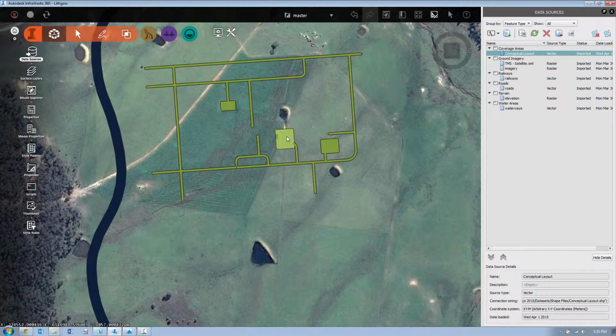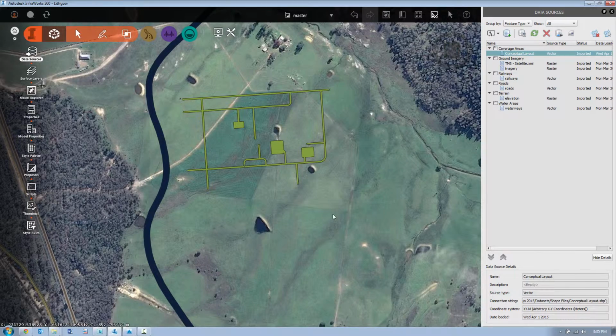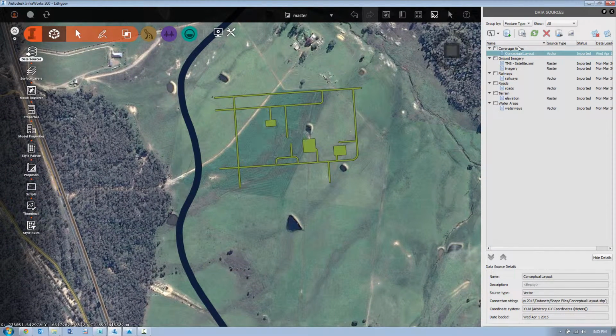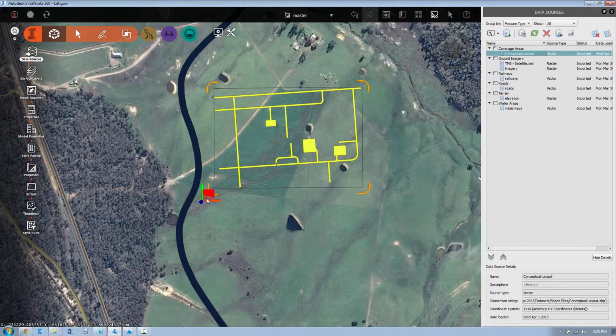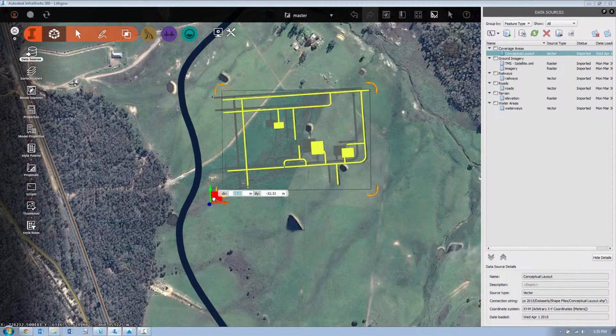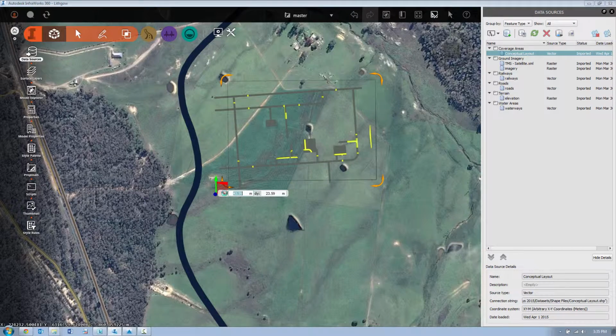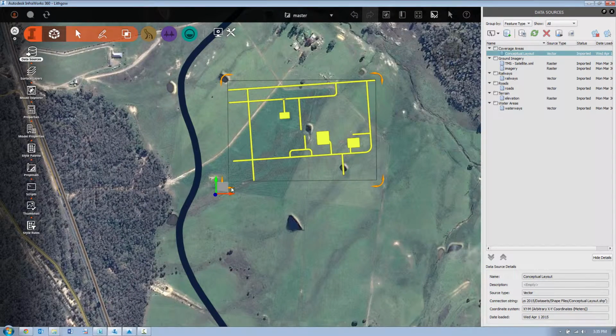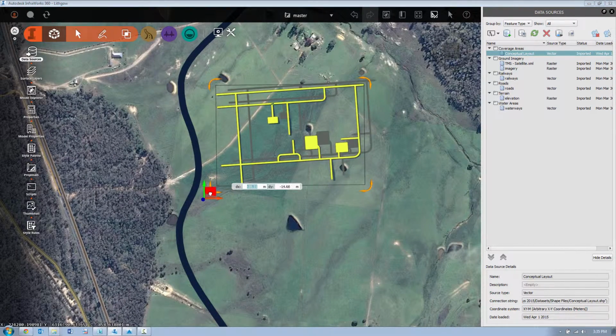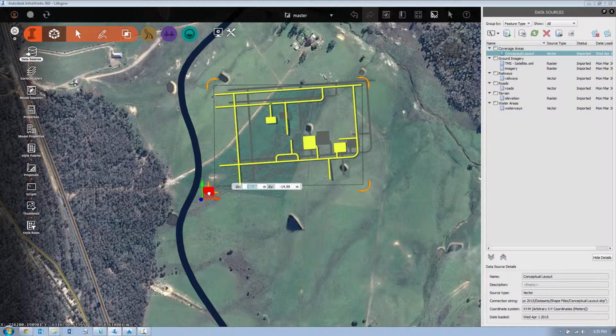As you can see, we have our whole conceptual design from Civil 3D been brought into its entirety into InfraWorks. We can right click and say select all the features. You can see just using the gizmo down the bottom there, we can actually go and move and rotate and start to actually fine tune where we want our final site layout to be.